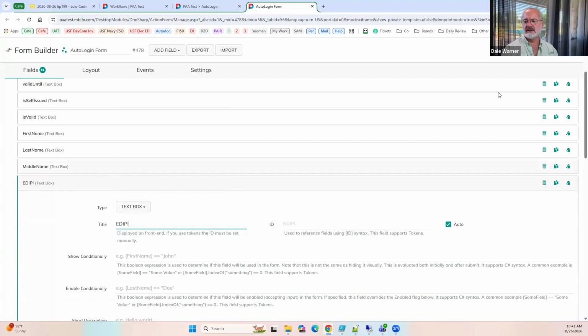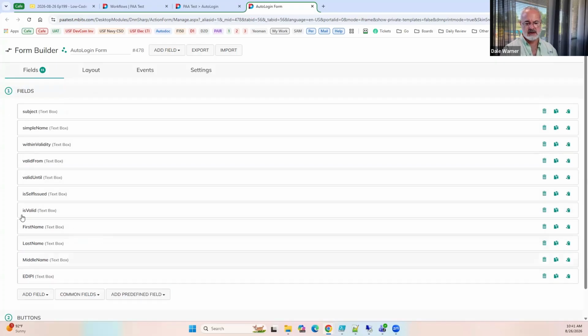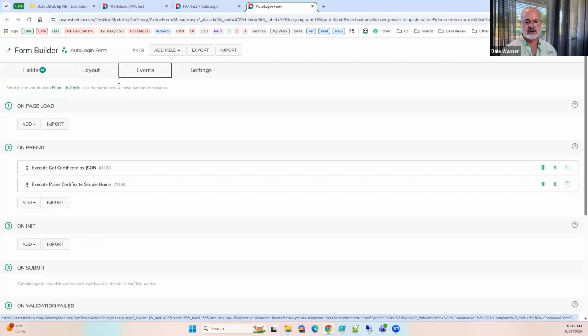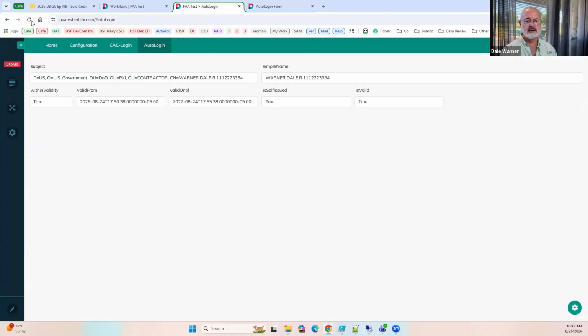So again, I'm taking a simplification step. Anybody watching in replay, I'm just naming my fields the same as they came out, as they're created over here in the events, so that I don't have to work very hard to get them to be on the screen. So now we're seeing the workflow does its work and it's all parsed out the way it's supposed to be, and we can use that.